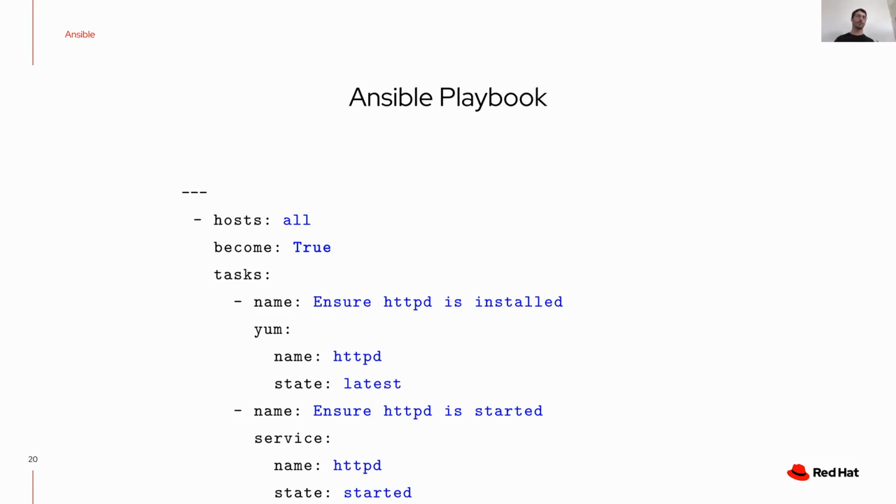And still, we are giving it a name, so ensure HTTPD is started. That's a clear description, I think, of what we are expecting that code to do. And then we provided a couple of variables. One is name, still HTTPD in this case, and then state started. So effectively, we're expecting that that service is in state started.